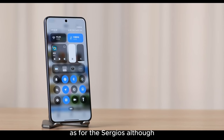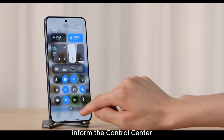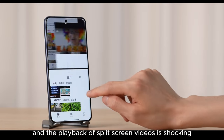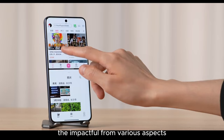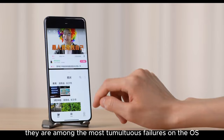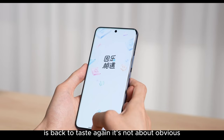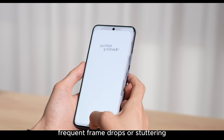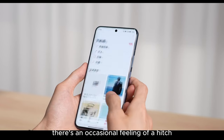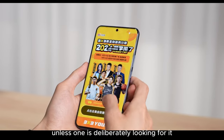As for the Surge OS, although there has been a fair amount of interface design change, the animations haven't made much progress. The Control Center switch animation is still stiff, the use of mini-window dragging and resizing is hugely delayed, and the playback of split-screen videos is shockingly poor. The three dots at the top of the window remain among the most tumultuous failures on the OS. After using it for a while, the smoothness issue returns — not obvious frequent frame drops or stuttering, but during browsing through auto-playing news streams and quickly toggling between apps, there's an occasional feeling of a hitch or a slow response.